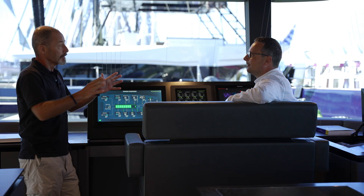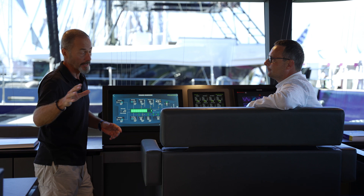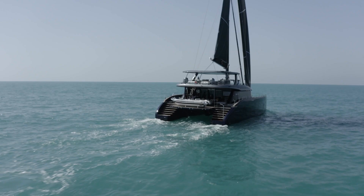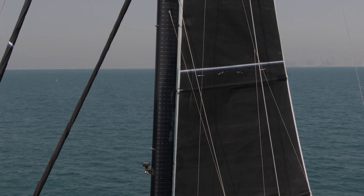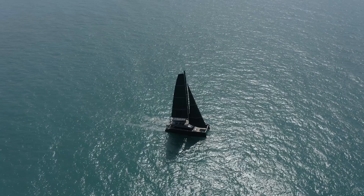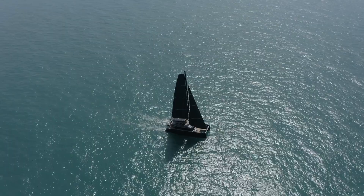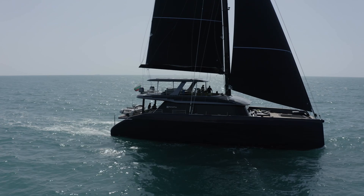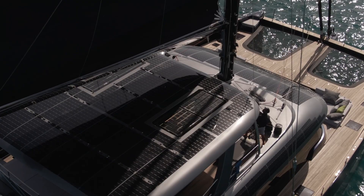You produce energy not just from solar cells but also hydro generation. When you put together all these renewable energy systems, how much autonomy does that give you? First, we are on a sailing boat, so when you are recovering energy, you are sailing — you are moving the boat for free, and on top of that creating energy from the wind. In this condition, you can be on the boat without one liter of fuel for as long as you want, using all house equipment — air conditioning, cooking, having guests on board — all the comfort expected on a boat of this size.